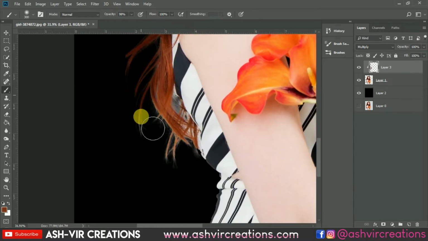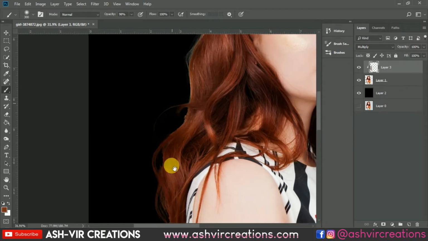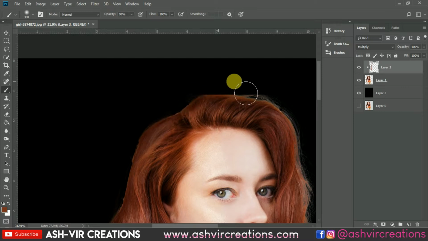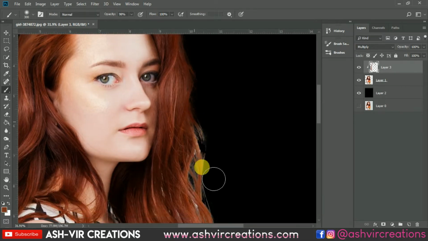so that you can see your photographs are perfectly painted. Just like this, you need to do the edges of the hairs of the image of the subject.